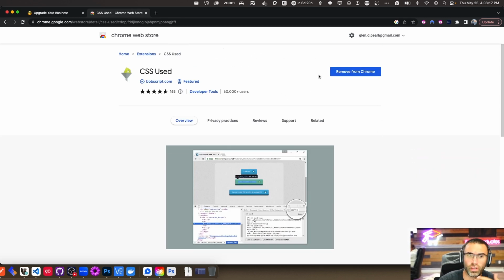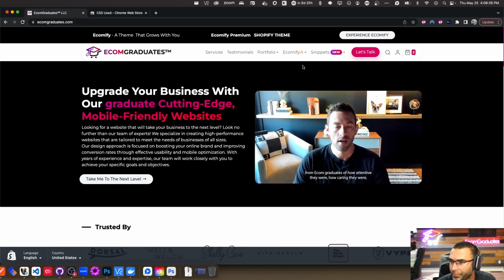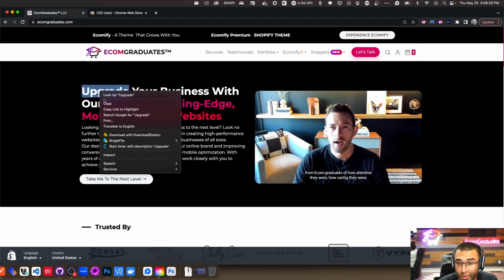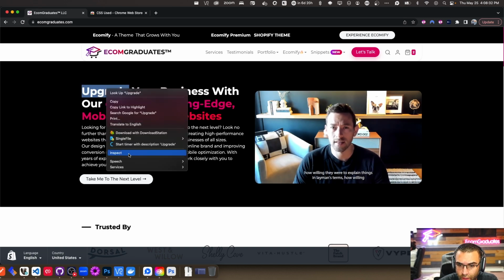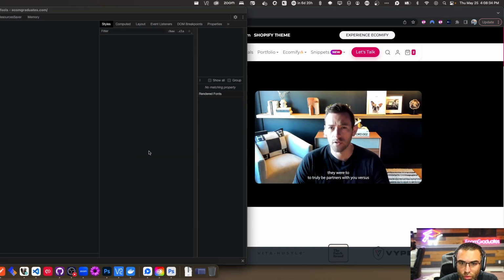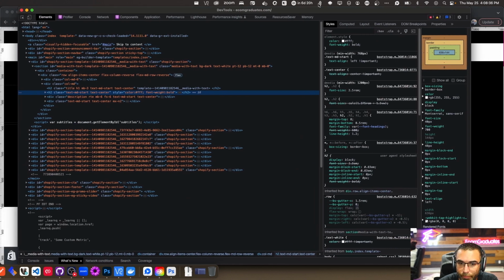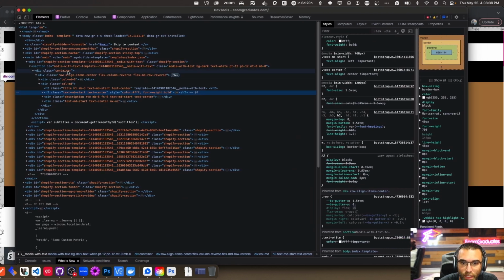I used this in the very beginning when I first started running a development agency. I didn't really truly know what I was doing, I'll be honest with you. So what we do here is you just right click and inspect element over an element that you want. You have to get a general idea of how HTML works and its structure, all that fun stuff.